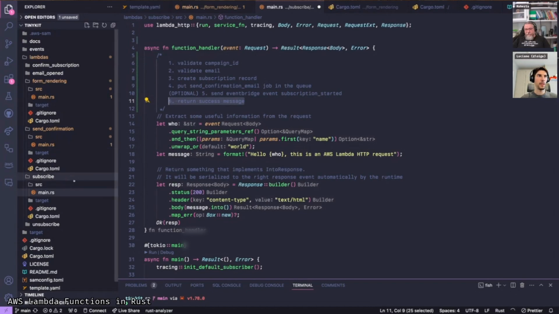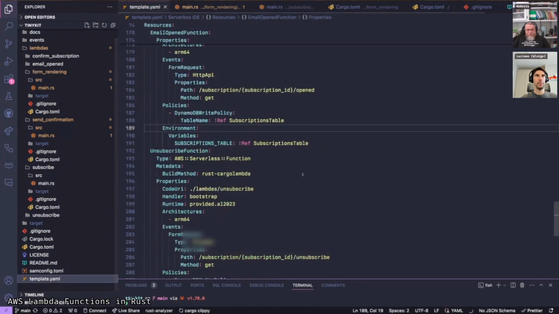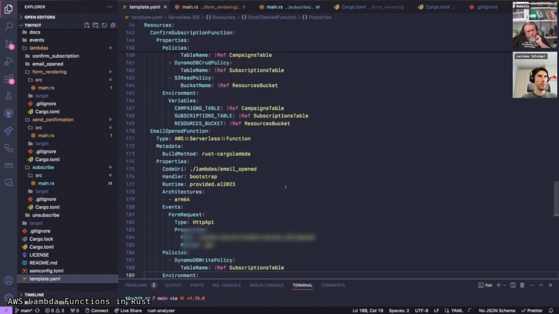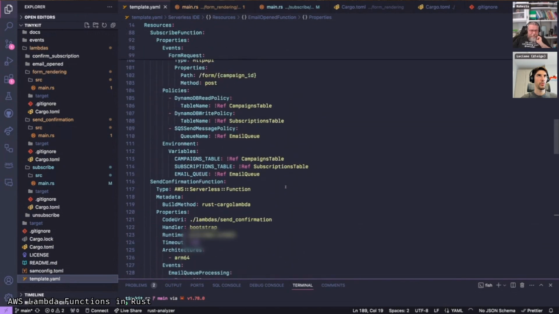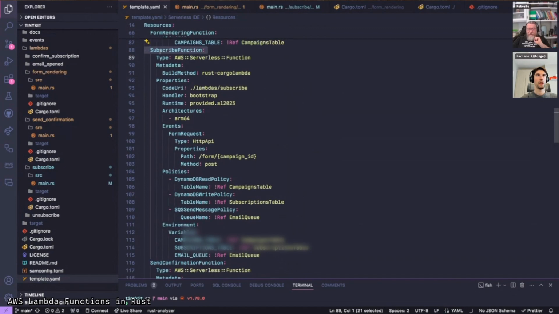Now, if I would start from the template, adding the wiring of all our resources together. Our template, you mean the YAML template? Yeah, the YAML template, that one. Okay, let's make sure we have everything there, because I think we did something, but I'm not too sure we did everything that we need to do. We need the 2 DynamoDB tables. So which one is it? Is the subscribe function. We need also the campaign, because we have to validate that the campaign exists.